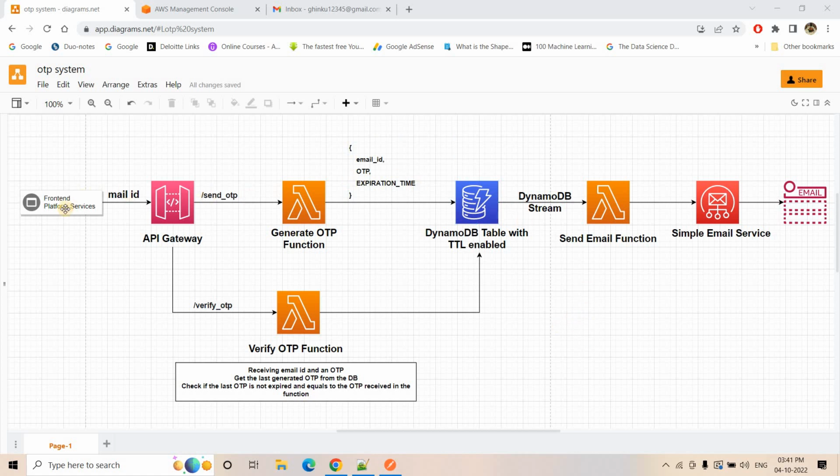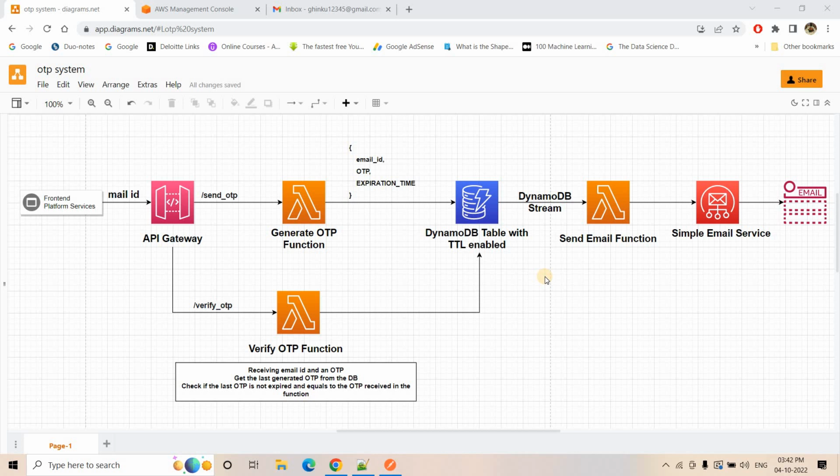Okay, and here one such system design I am going to explain from scratch, and that is OTP based authentication, right? You might have already used OTP based authentication while logging in to many apps or websites. What generally happens is we provide our user ID and password, and then a one-time password appears in a registered email address or mobile number.